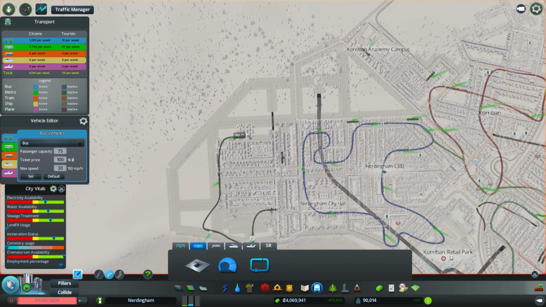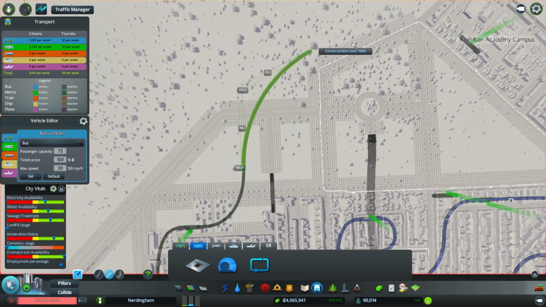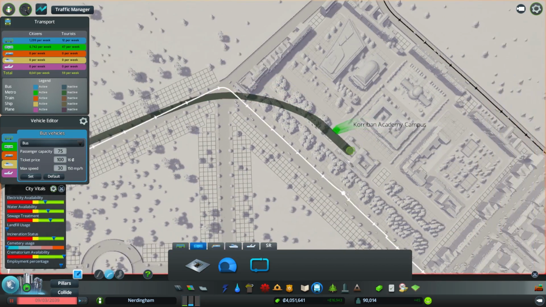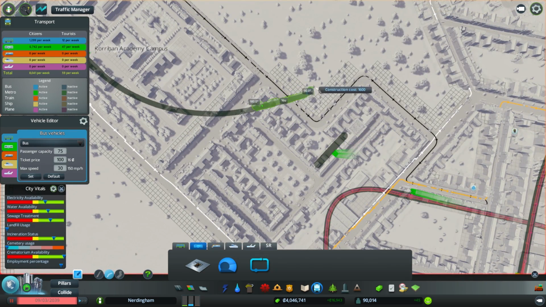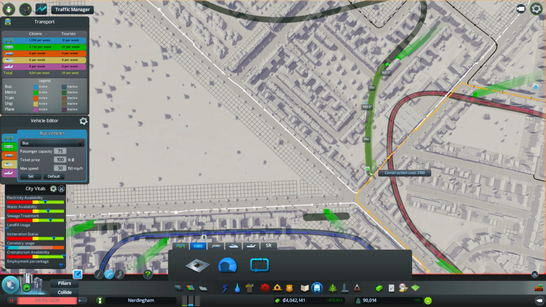This one can go... This one can actually go up to the academy. This one can go up and around like that. And you'll see why in just a second. Because if this one comes down, or it goes over, rather. So go over like that. Then sort of curve like that. Bit of a steep curve, but that'll be alright. The train should manage it.